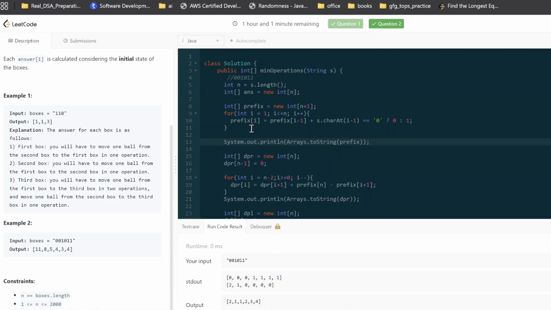Okay, so for I equals to 1, of course it's going to be 0. For I equals to 2, okay. For I equals to 3, so 0, 1, 2, 3, this will be 1, okay. Now for 4 it should be 2.